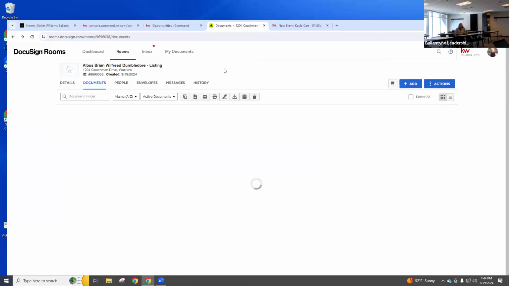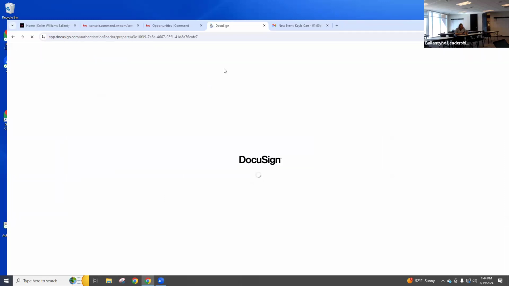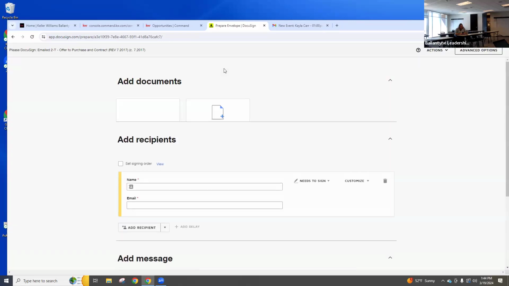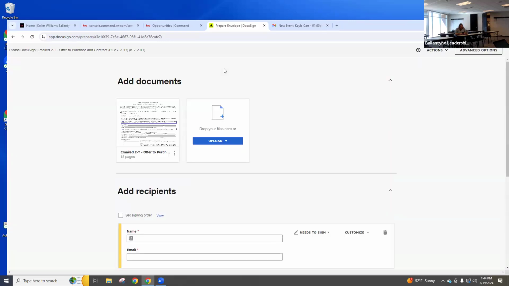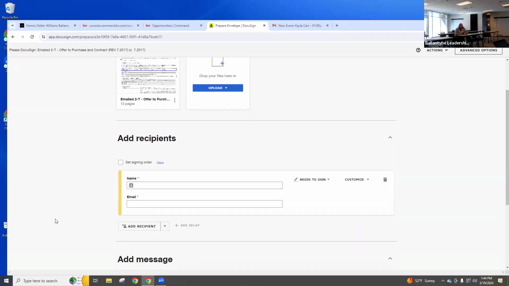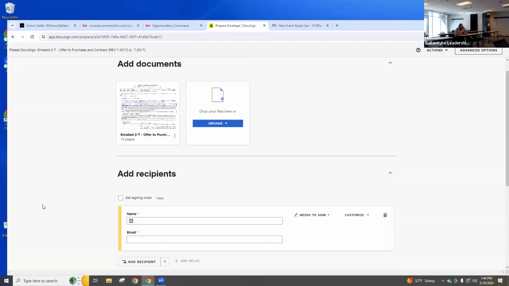Okay, the pen icon. And these steps will look familiar. It will not ask you to select the recipients because it doesn't have the signature fields on it already, like the fillable forms do.